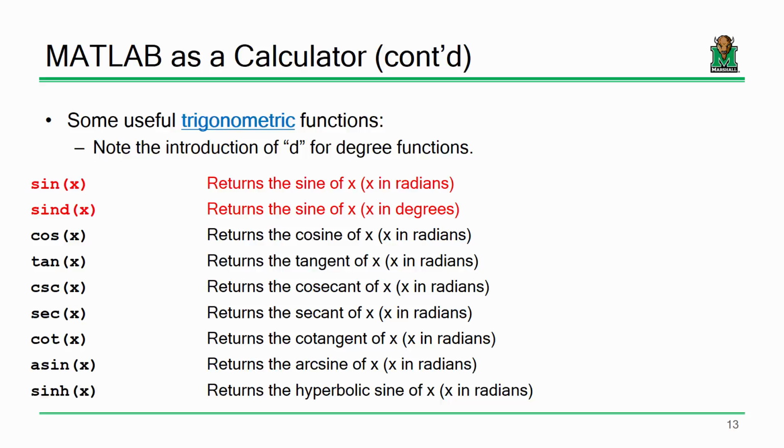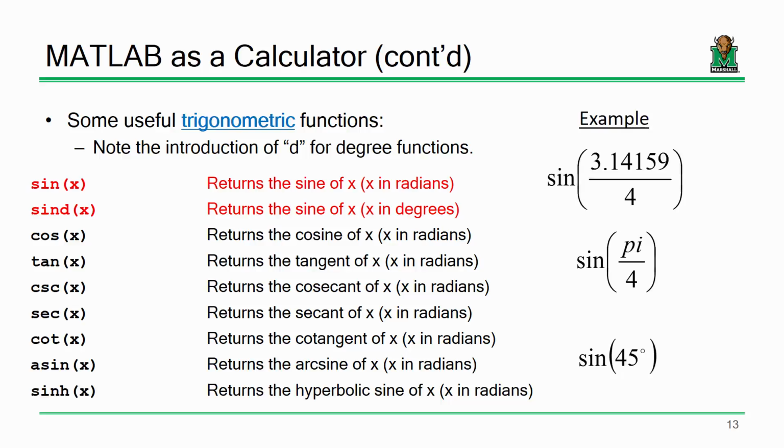And you'll remember when we did the particle tracking assignment, the trajectory of a cannonball that's fired at a certain angle with a certain initial velocity, we had to convert between radians and degrees. And so here, if you just say sine of x, it assumes that the number you're putting in as x is in radians. And you have to say sine d if what you're going to be putting in is degrees. And so try that out with these 3 calculations.